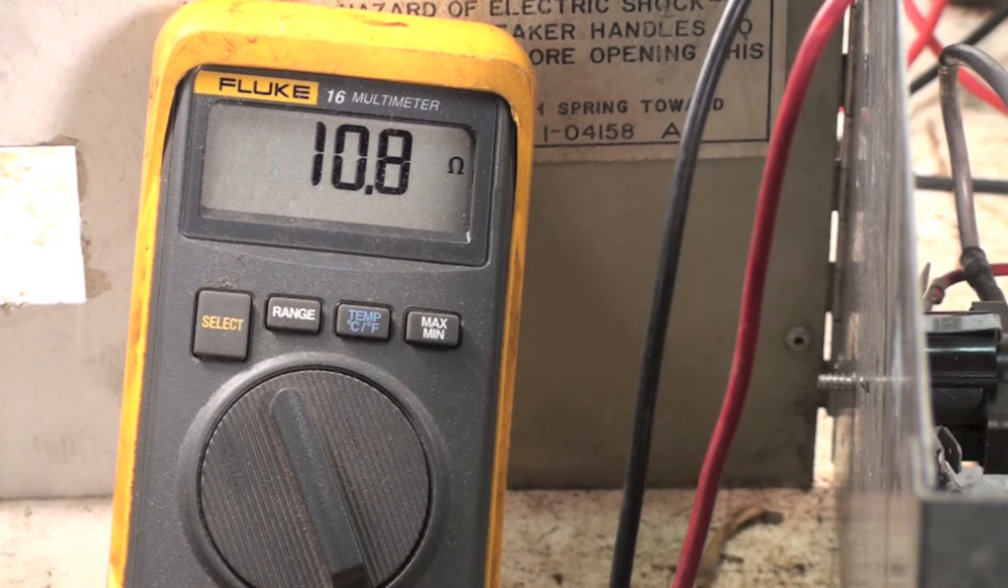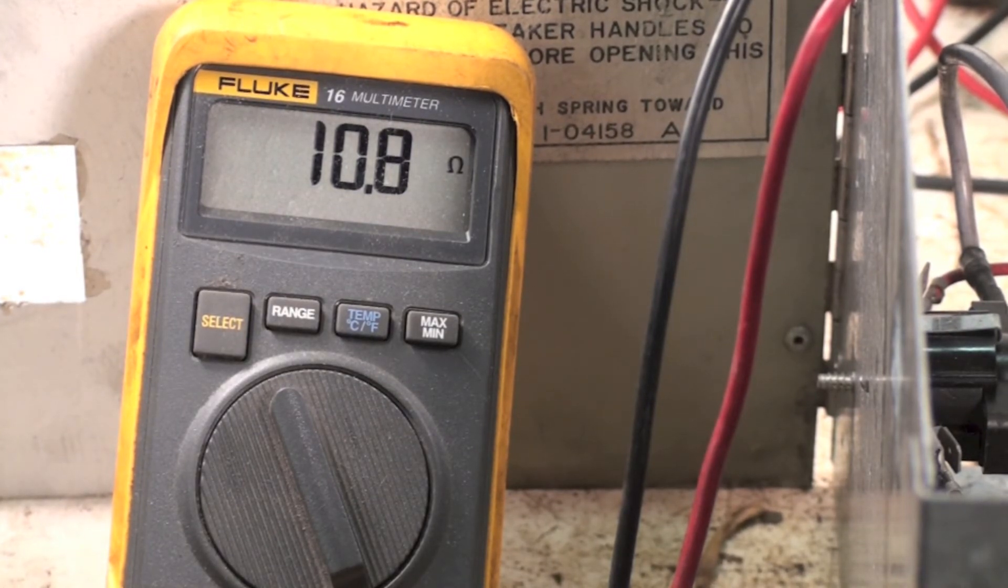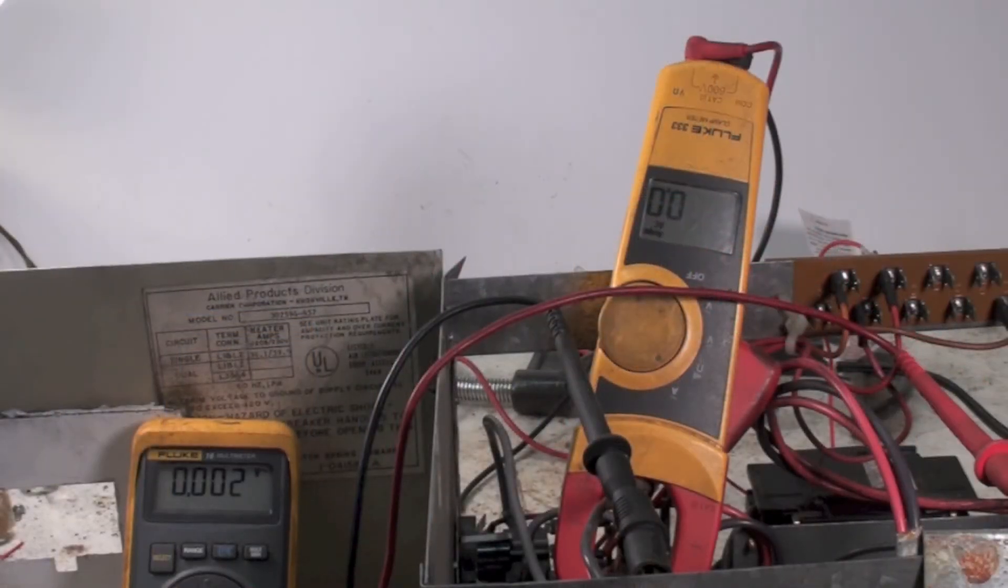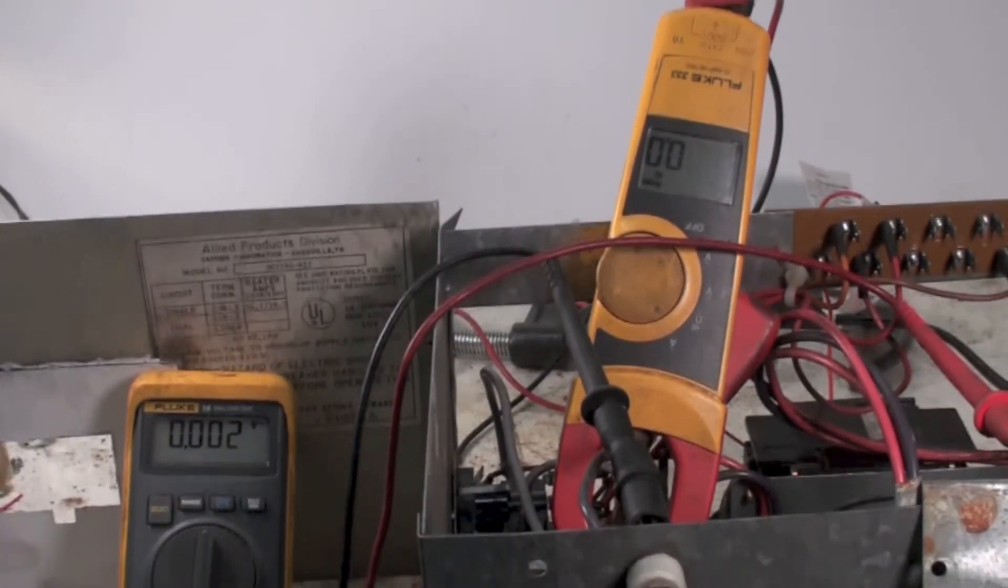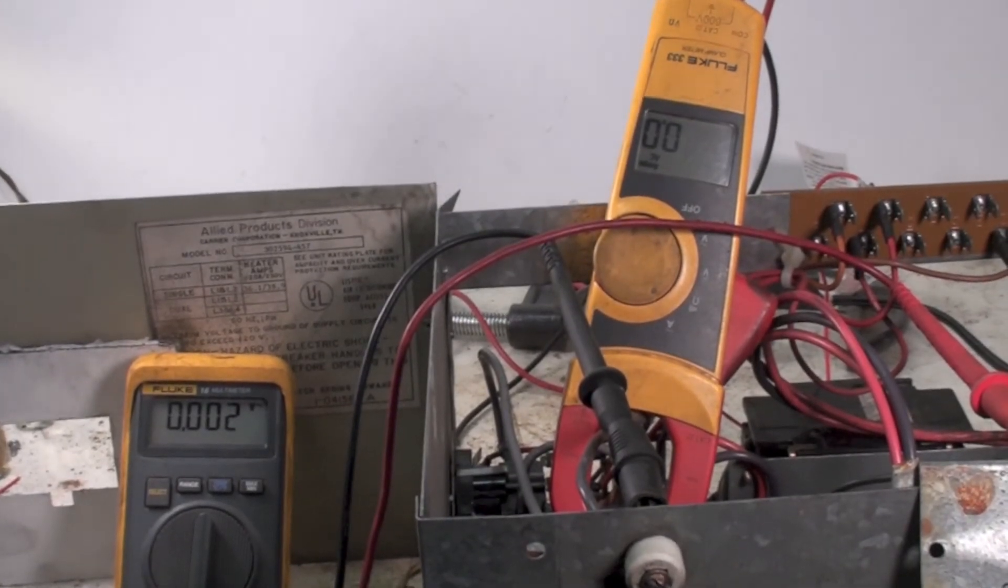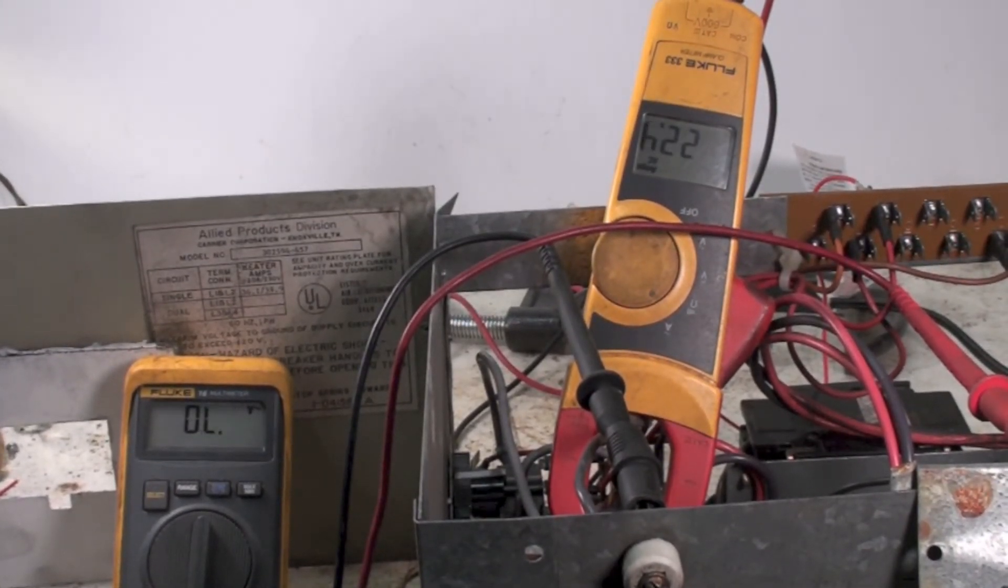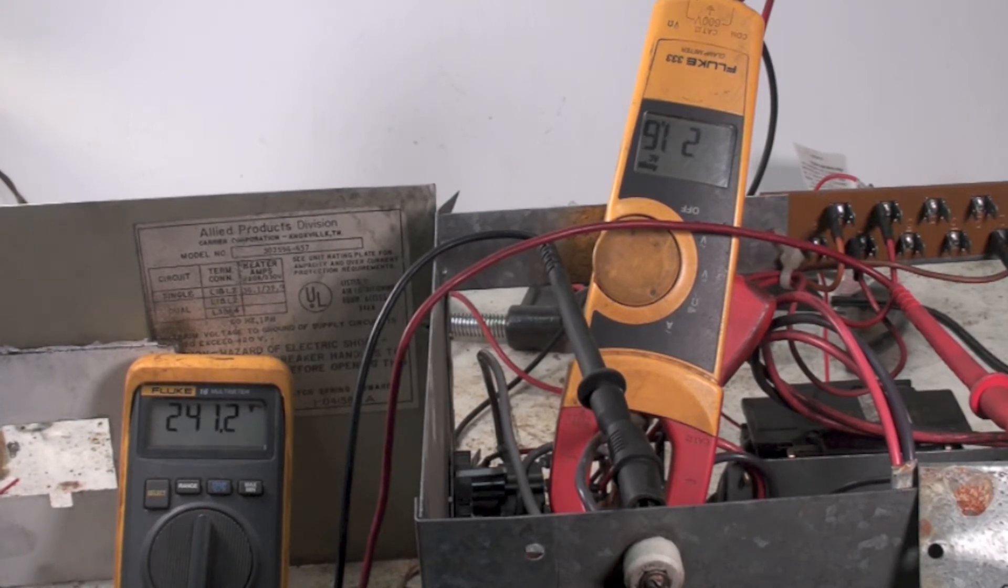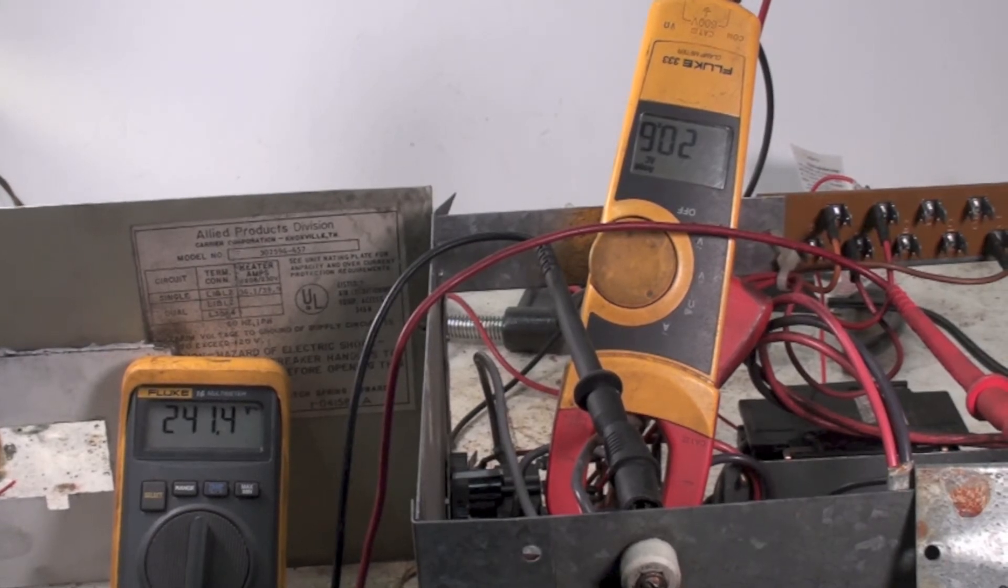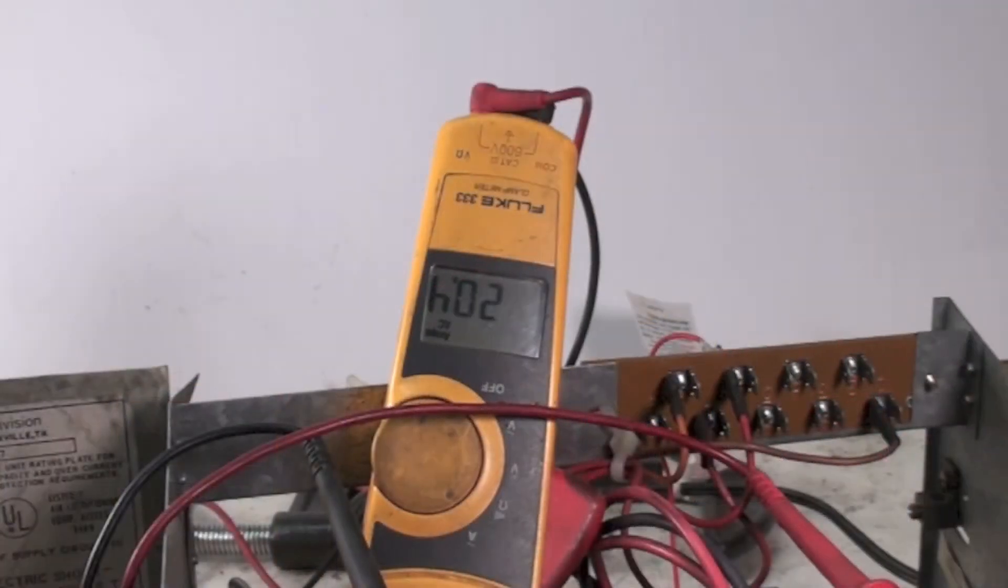Now we're going to hook this thing up in voltage. You can see it in voltage there on the left, and I've got an ammeter on there. So we're going to be able to tell what the voltage and the amperage is on this. And yes, we're showing 241.3 and I think it gets down to 20.3 before we're done.